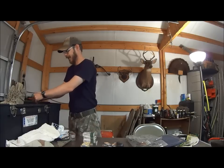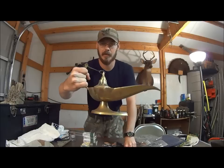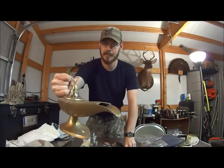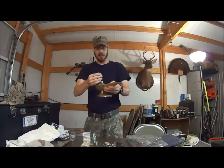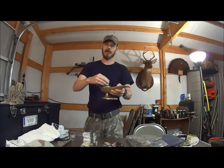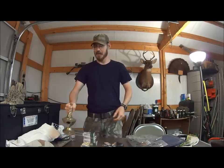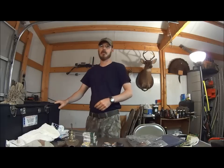Oh, here we go. I couldn't go to the desert and not come back without one of these Aladdin-style lamps. This one says Kuwait on it. It's made out of bronze, I think. I actually used this as an ashtray for a long time. If you rub it 3 times, a genie will pop out and give you some reverse osmosis purified water.